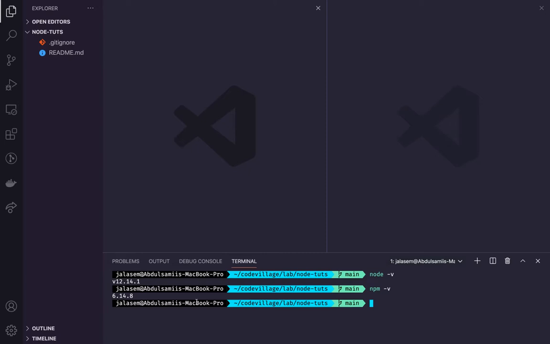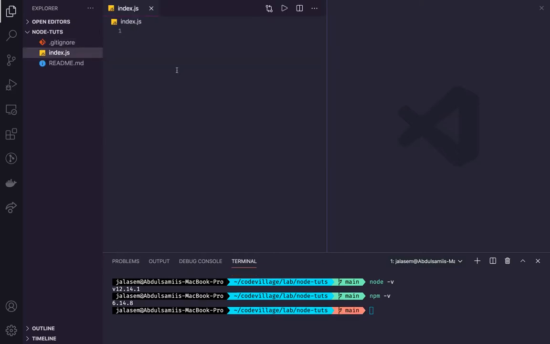Let's build a simple Node.js application. So basically, Node.js can run basically any JavaScript code normally, so far as it doesn't have environment-specific code that's not available in the Node.js environment, like the window and the document object. So I'll go ahead and create a new file and call it index.js.